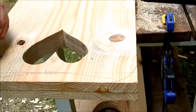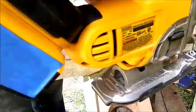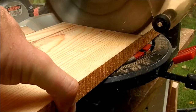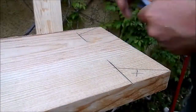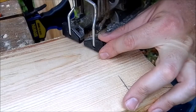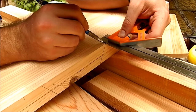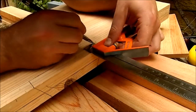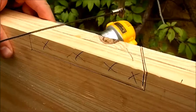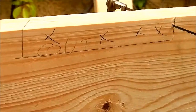I used some kitchen stuff to draw curves on top. I cut the rail to size and drew angles for the dovetail joint. I transferred it to the leg pieces. Using the saw I cut the sides of the dovetail, and first I used a router to remove the material.